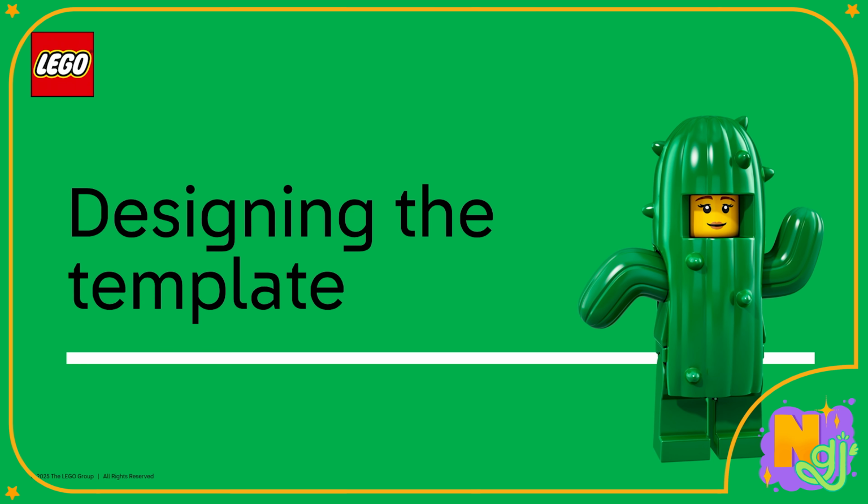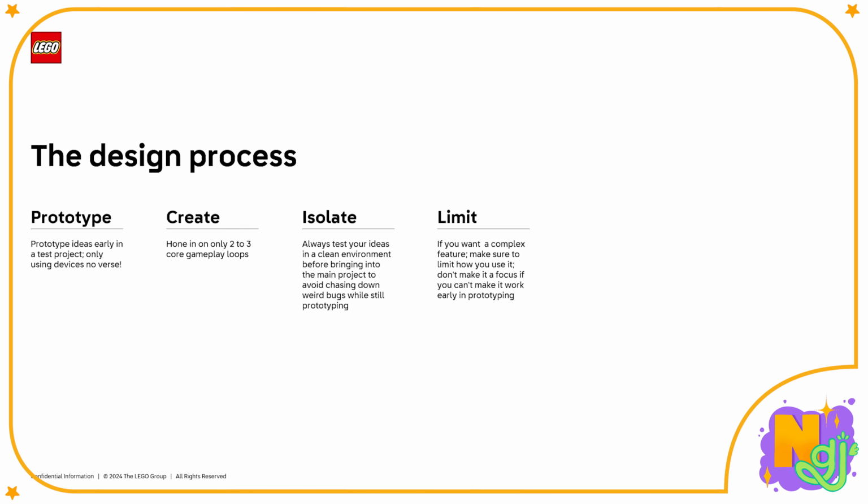And so we jumped into designing the template. So the first thing I wanted to do, since this is a game jam, is talk to some of our internal designers and ask them what they do, what their process is, to hopefully give you some inspiration. So first of all, we have prototyping. We prototype ideas early in a test project, only using devices, not writing any Verse code.